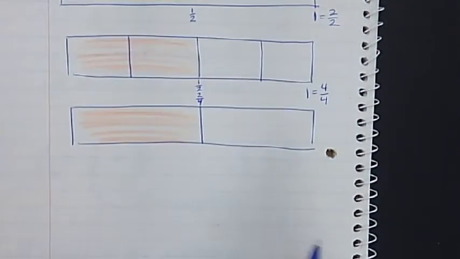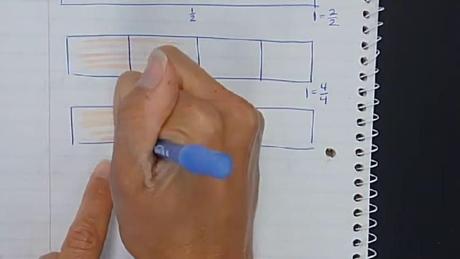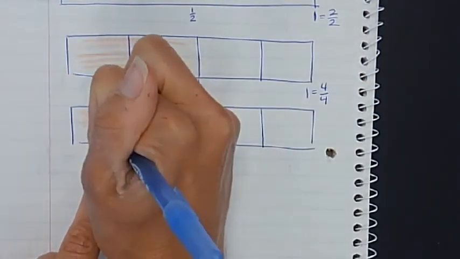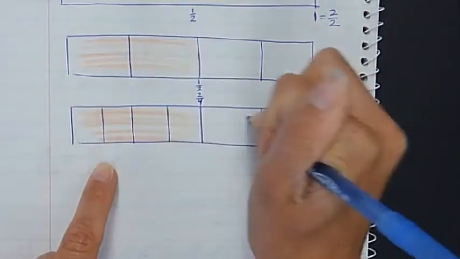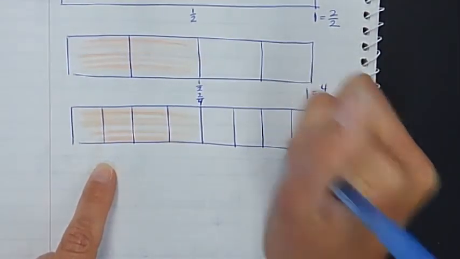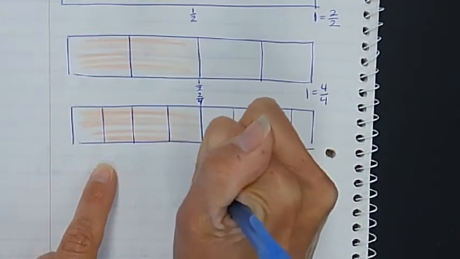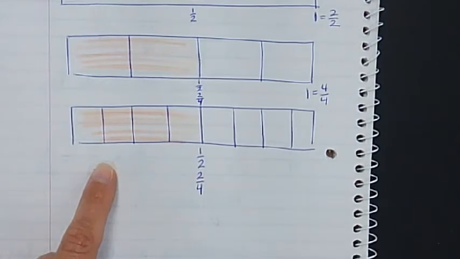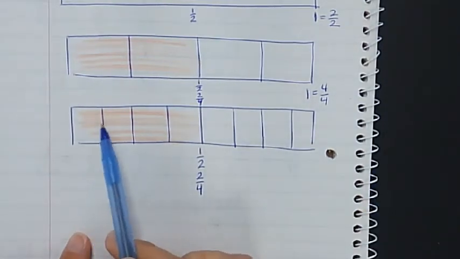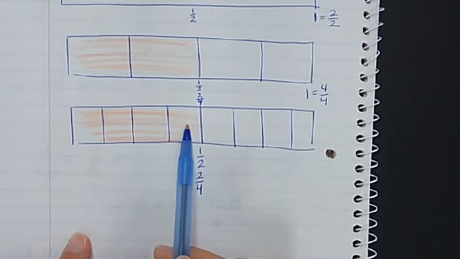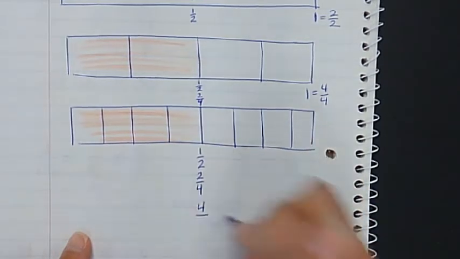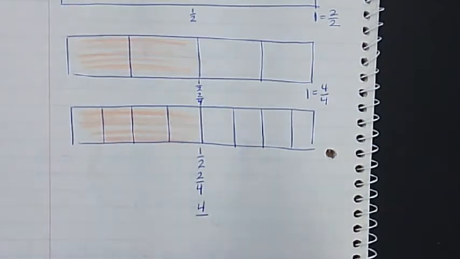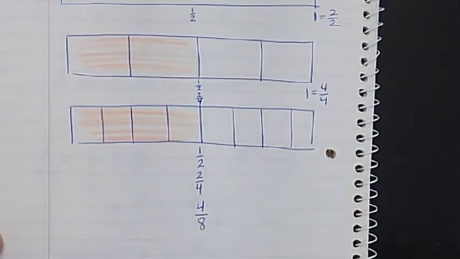All right, so then if I go down here and I first split it into fourths, now I have 4 pieces, but I wonder if I split each of those fourths in half. So this is still 1/2. It's still 2/4, but now it's become something different. Now I have 1, 2, 3, 4 pieces. So I have 4 as a numerator out of 1, 2, 3, 4, 5, 6, 7, 8. I have 4 out of 8 pieces.